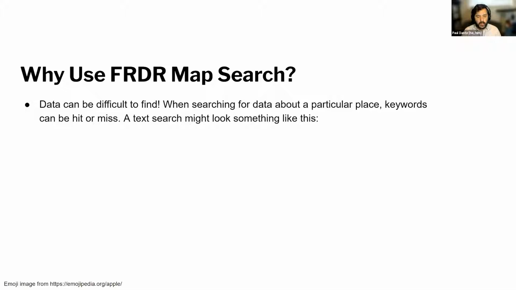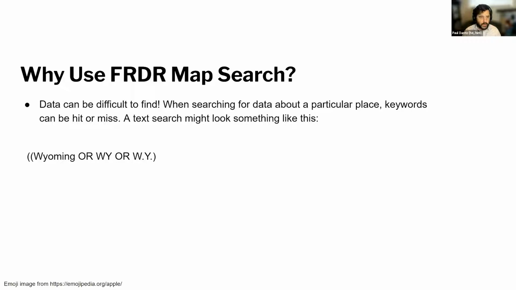Data can be hard to find if it's based on a location. From my own experience, when I was a researcher, I studied salmon habitat on the Encampment River in Wyoming and Colorado. If I wanted to do a search for other research in that area, it became a very complex search in the text search. It'd be something along the lines of this.